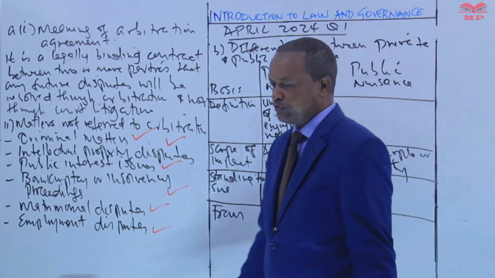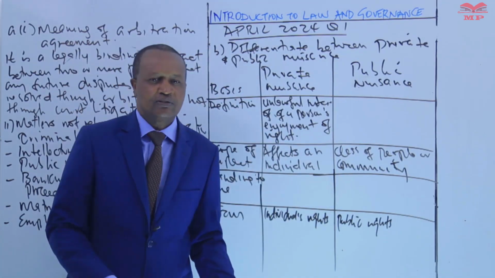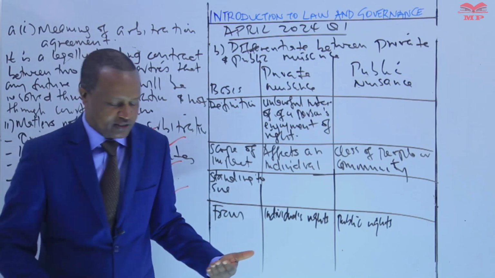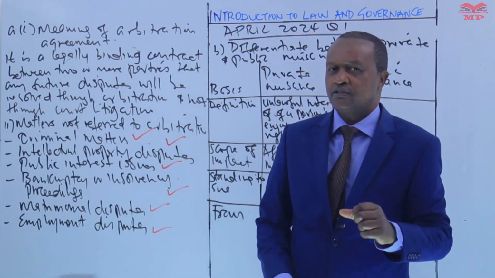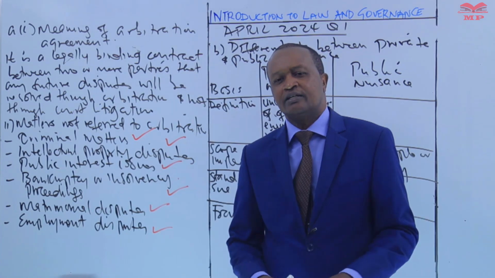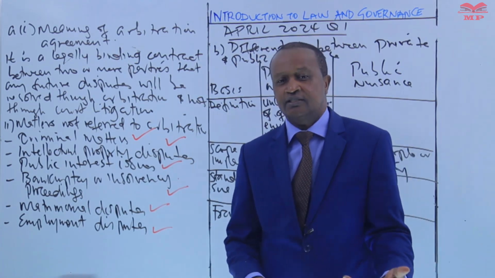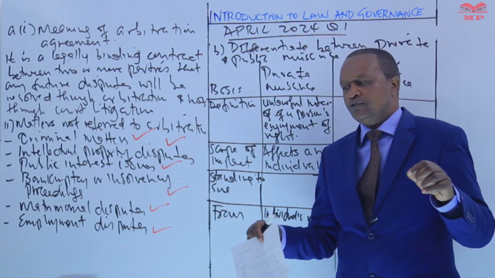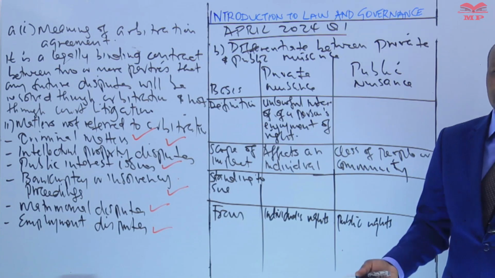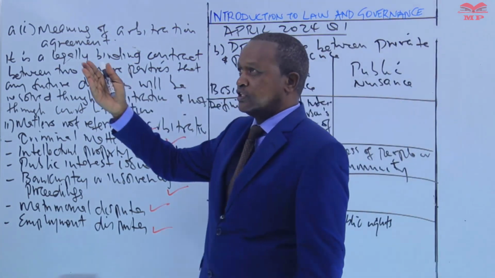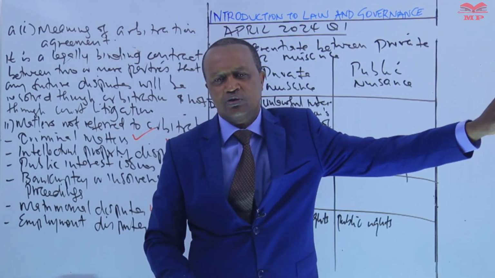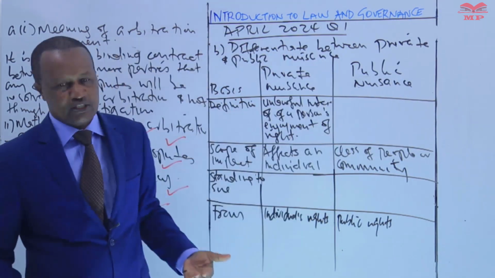And of course, examples of private nuisance include playing loud music, okay? Loud noise from a neighbor's property. It could be foul smell. If there is a dog or a cat that has died in your compound and is emitting foul smell, that can constitute nuisance. Okay? Or even noise from a nearby factory, that can constitute. Another example could be branches of a tree hanging over your neighbor's fence, okay? Damaging property in your neighbor's compound. That is an example of private nuisance.